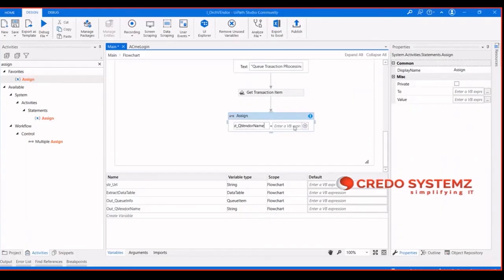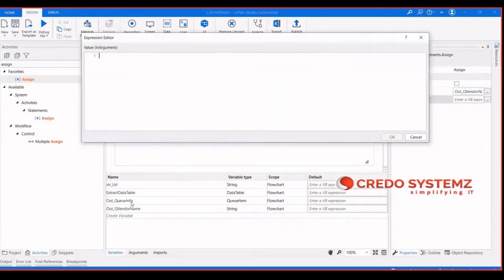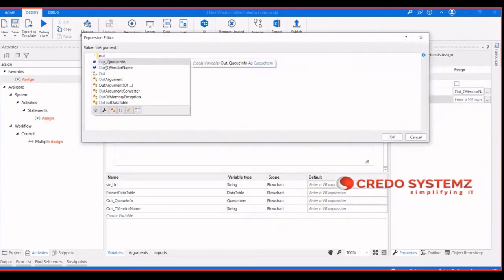Now what was the transaction item that we created? The out_queue_info. So it is holding the entire value, right? If it is a data table, you say data table dot. Here it is the transaction item or the queue item.